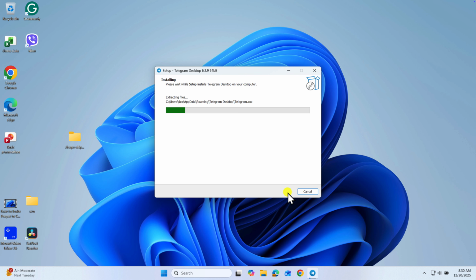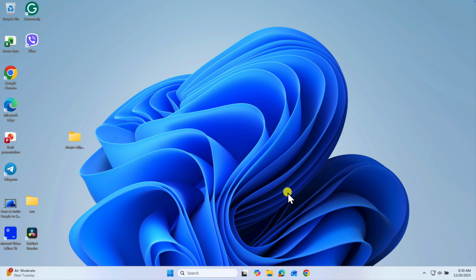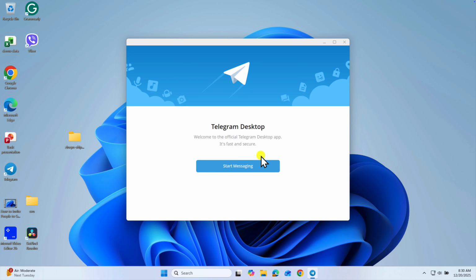For Mac users, it's just as easy. On the Telegram website, click Get Telegram for Mac OS to download the .dmg file. Once it's done, open the file from your downloads. A window will pop up with the Telegram icon and your Applications folder. Just click and drag the Telegram icon right into the Applications folder. That's it, it's installed. Alternatively, just like on Windows, you can find Telegram Desktop on the Mac App Store for a simple one-click install.